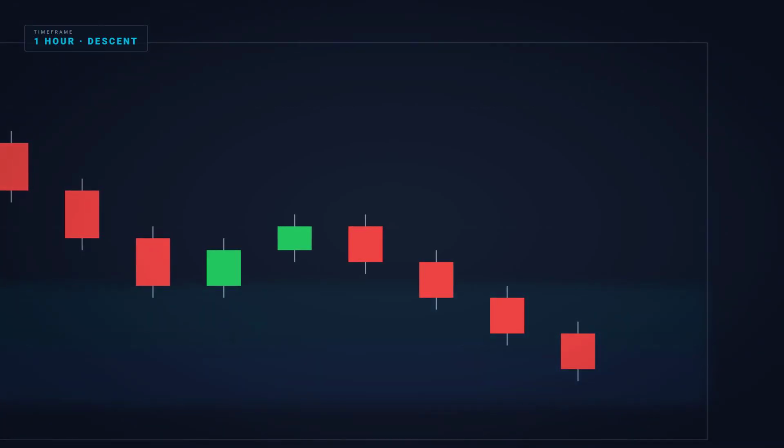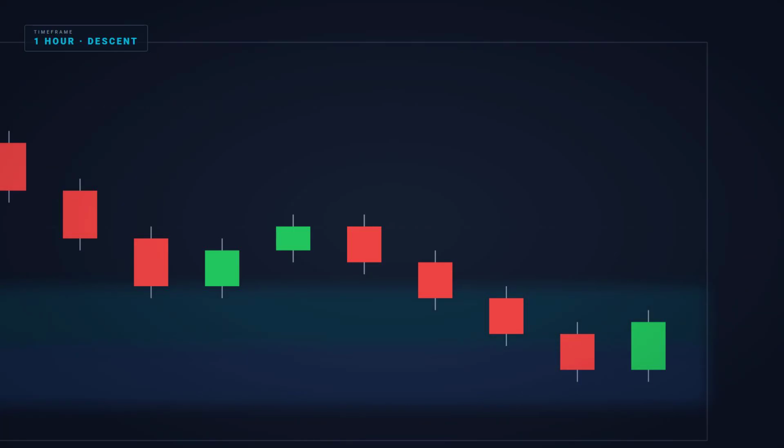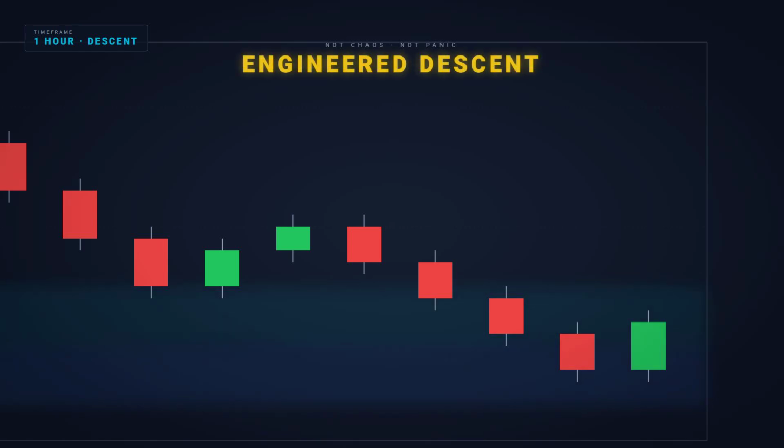Watch the distance close. As the pullback approaches the new zone, there's a detail on the 4-hour worth paying attention to. The candles are moving lower with a rhythm, a step-down pattern where each session makes a slightly lower low before stabilizing briefly and then stepping down again. That rhythm is the signature of a controlled, engineered pullback, not chaos, not panic, a structured decline with a specific destination.